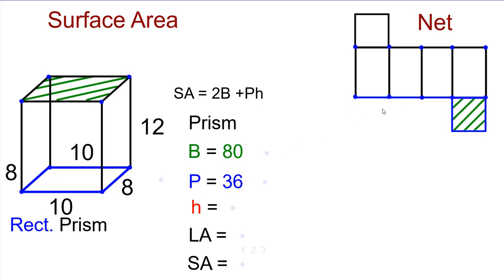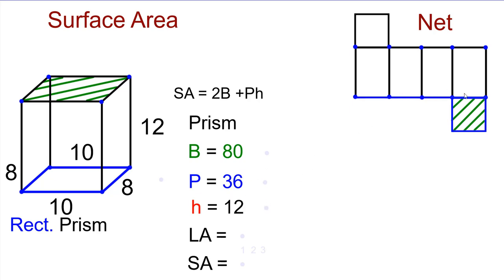And that's going to be the distance of the lateral rectangle. So the lateral area is the sum of all these rectangles together, and we're going to find its area. Next thing I need to know is the height. So the height is going to be the distance between the two bases. So from the top base to the bottom base, they're on parallel planes, and those planes are 12 units apart from each other. So this length is 12. So that's our height, which is 12, right?